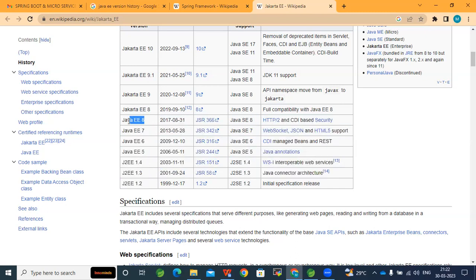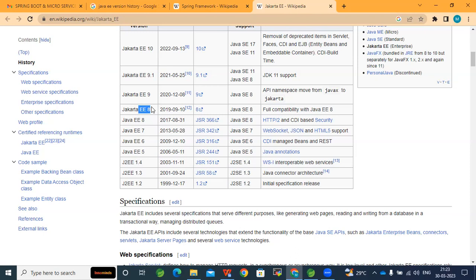Now, after Java EE8, while giving this code to the Jakarta open source foundation, they put one condition. What condition? Java is the trademark of Oracle. Of course, first Sun Microsystems, then from there Oracle, took Java as a trademark. So what they told was, don't use Java, give it some other name, and then you start maintaining the code of this Enterprise Edition 8.